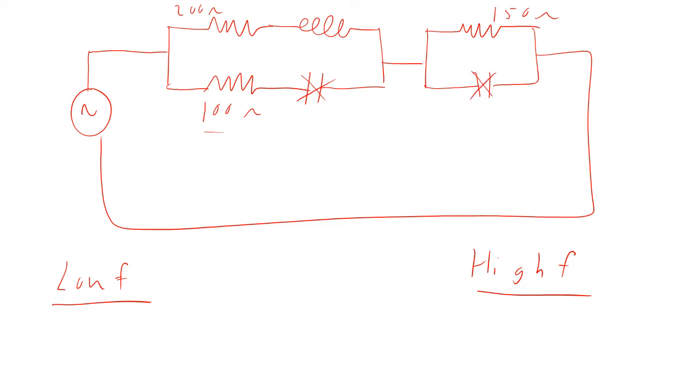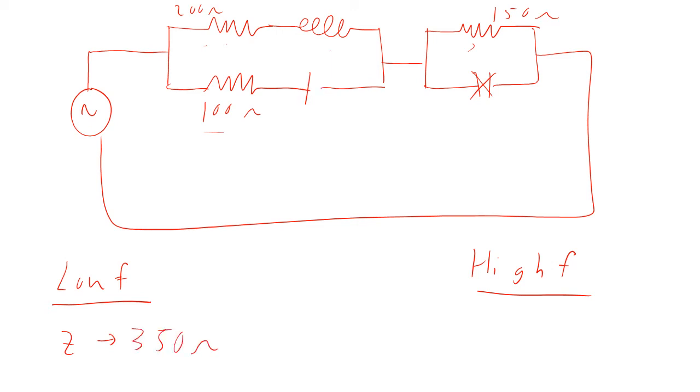And so what happens is the inductor acts like a wire. So it looks like we just have current flowing across the top up here. And so it goes right through the 200 ohms and the 150 ohms. So that's 200 in series with 150. So the impedance will go to 350 ohms.